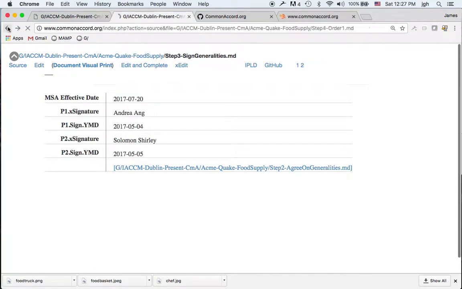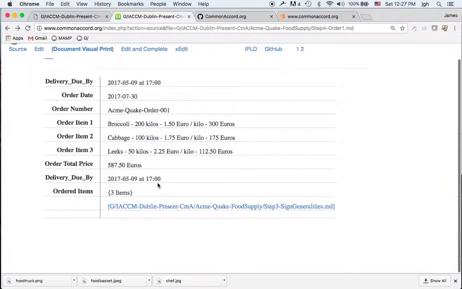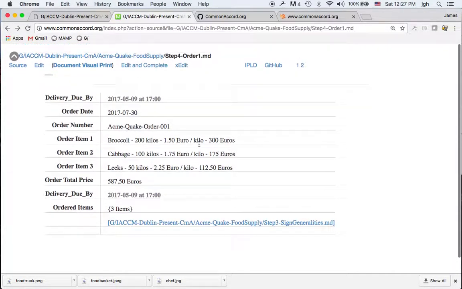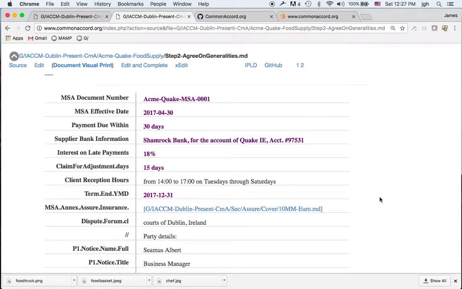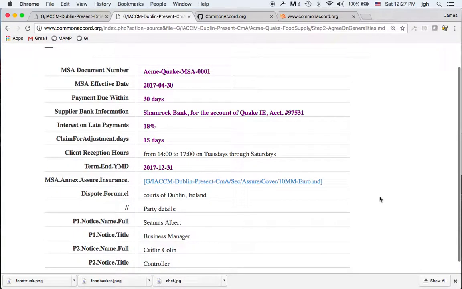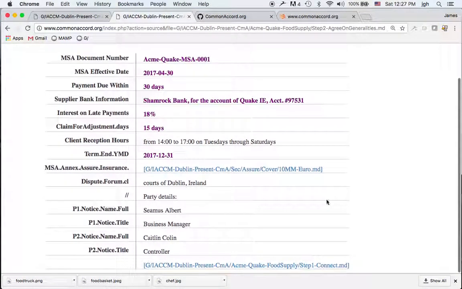So our food purchase order was from here, and it references the signed agreement, which you can see was done here among the business people, which references the business terms that were included in the agreement, and that in turn references the forms of agreement.